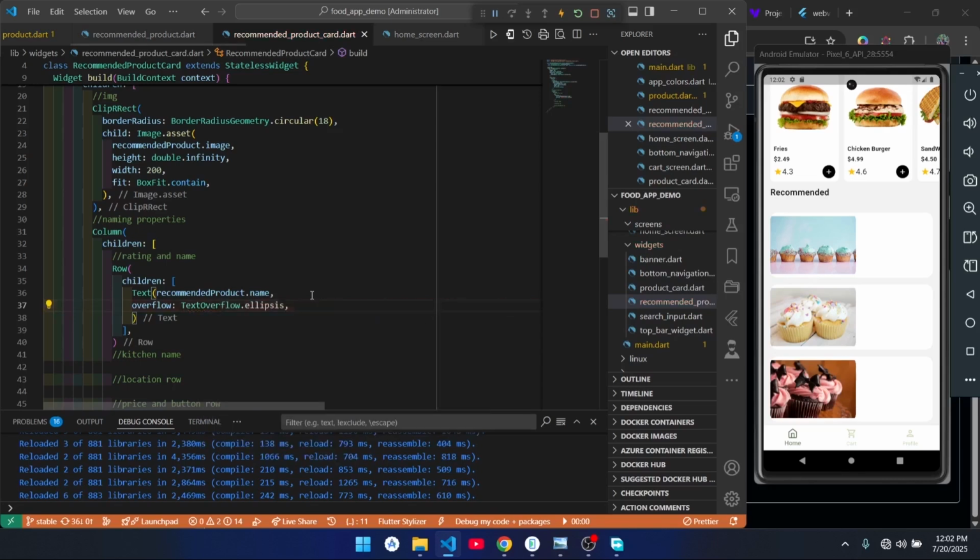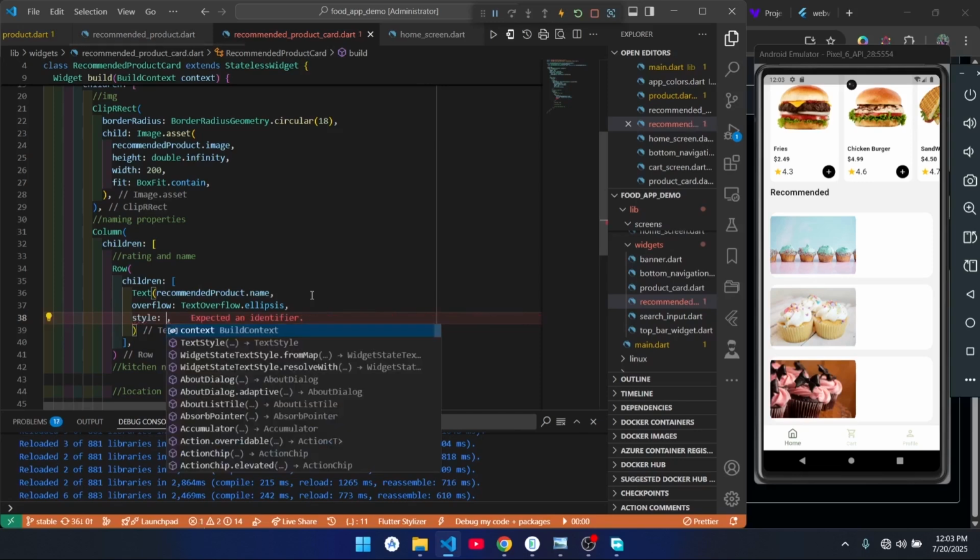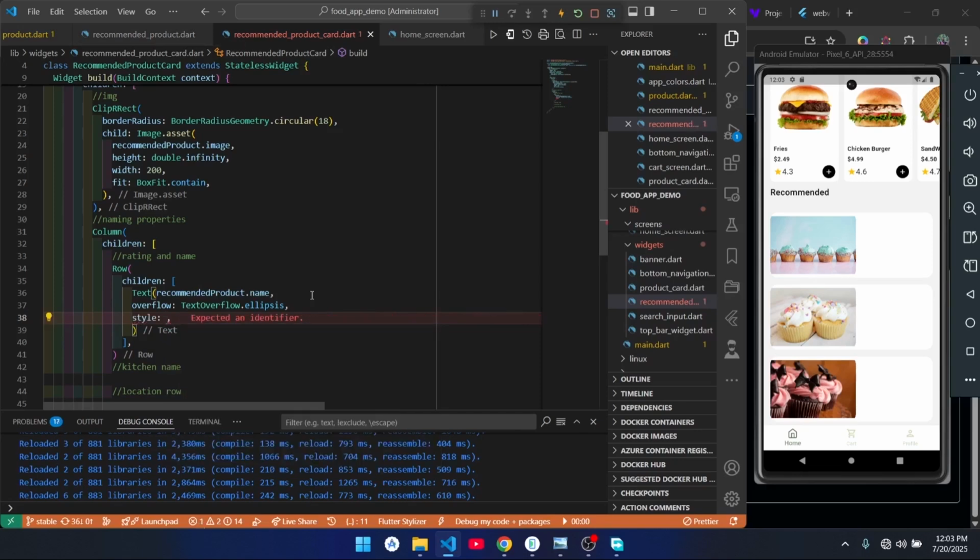Then we say ellipsis. Then we give it a style, which is going to be Google Fonts. What have I done? Okay, let's say Google Fonts. Then we say Roboto.